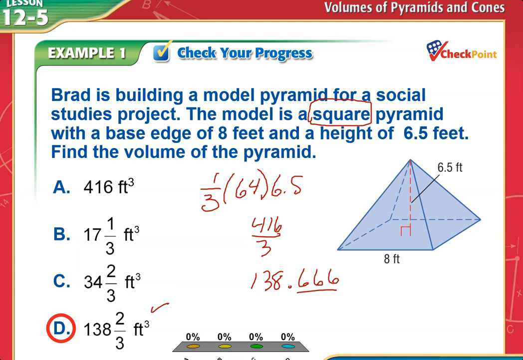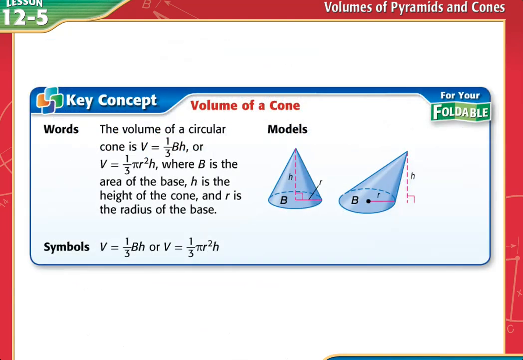Now what we're going to do is look at the volume of a cone, which is very similar, except the base is not going to be a square. So this is almost like a circular pyramid. Alright, so we have a volume of a cone. In this case, we have 1/3 base times height, but my base is circular. So instead, we're going to have pi r squared for the area. And again, it can also be on a slant. So we're going to use 1/3 pi r squared h as the volume of our cone.